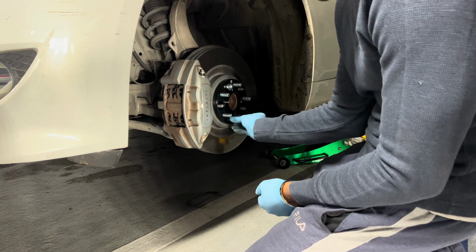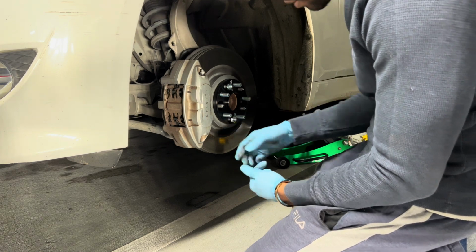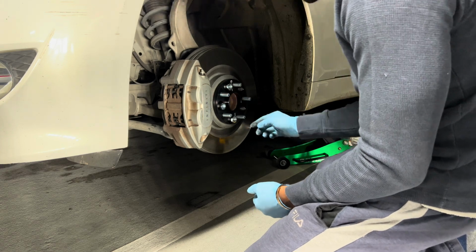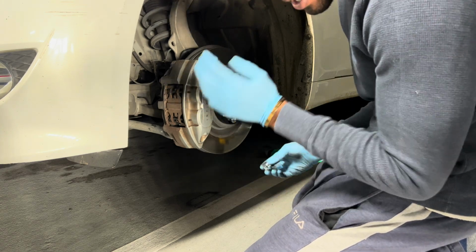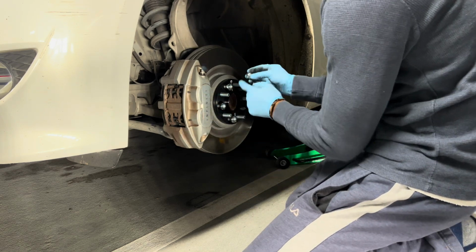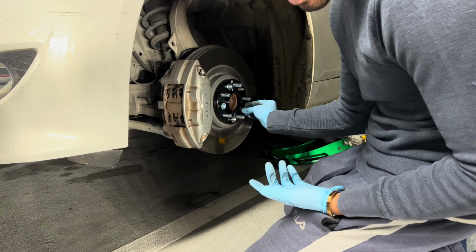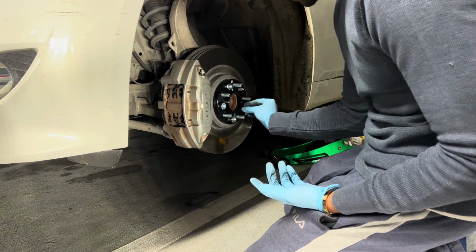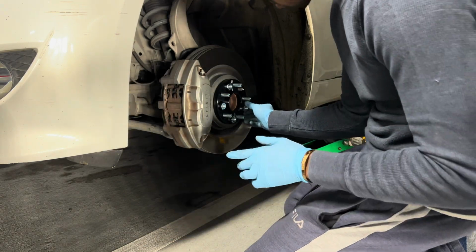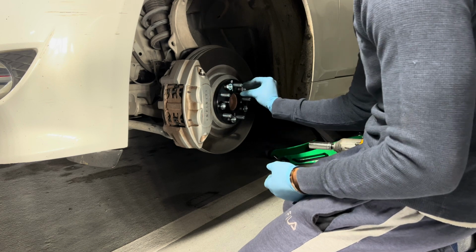And this does come with Loctite, but I'm literally just doing this for the sake of this video. Well, if you watch my real channel, you know why I'm doing this. I'm literally just taking one drive and coming right back. So it's not necessary, but you would want to put some Loctite on the bolts before you tighten them. But I'm literally just going somewhere and I'm coming right back and I'm putting my wheels back on. So forgot one right here.